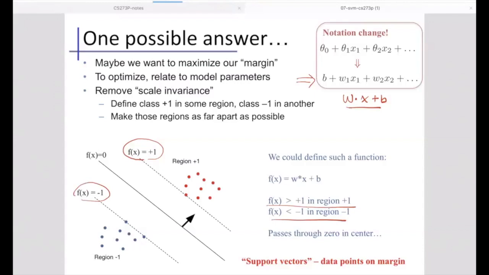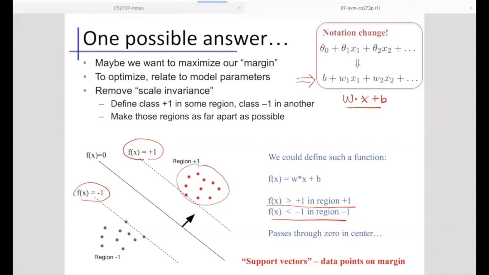That's what we're going to stick with. For all the dots labeled 1 on the right-hand side, we would like w dot x plus b to be greater than or equal to 1. And for the blue dots in the bottom left corner, we want all the scores to be less than or equal to -1. These are the constraints we're going to impose on these functions.